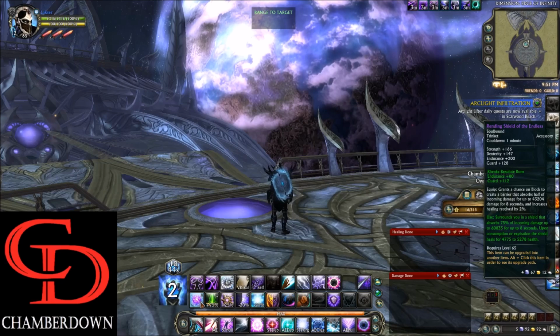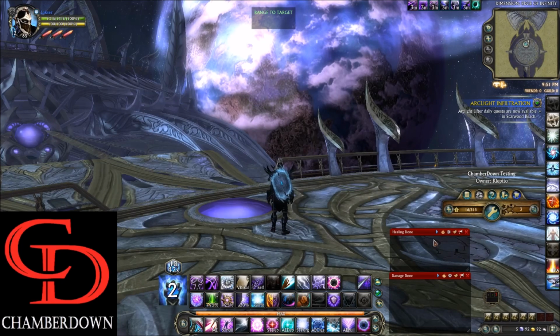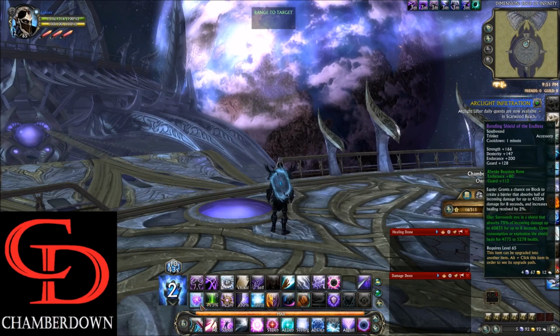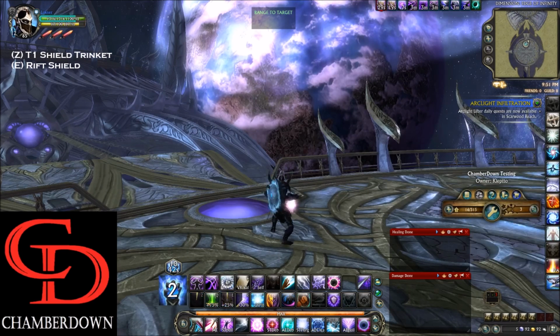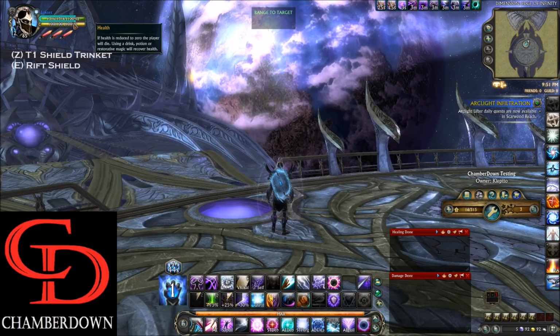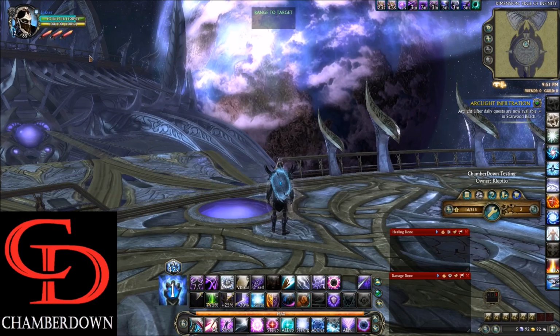They're pretty easy to get nowadays, but this one says it gives you about a 60k shield. So you can pop that, and you can also use your Rift Shield, and that'll give you a really nice combination as well. So you can see here we have mostly 75% of my health shielded again, and that is also going to increase your max shielding quite a bit.